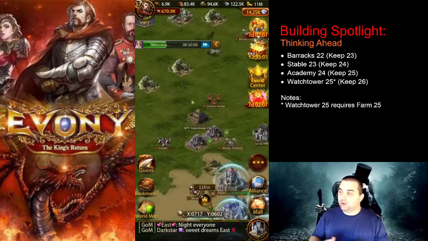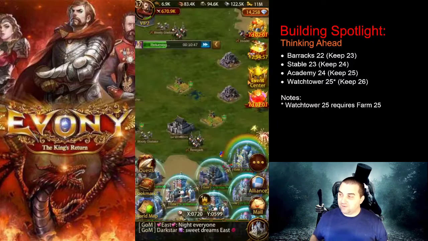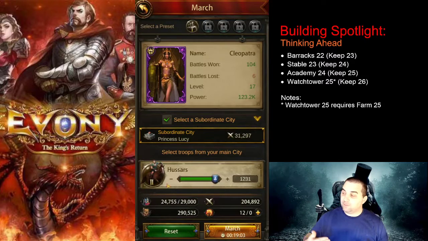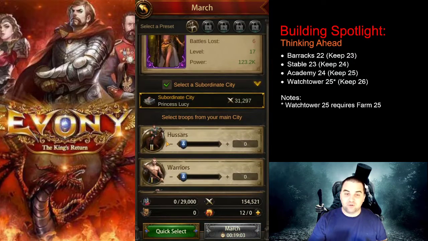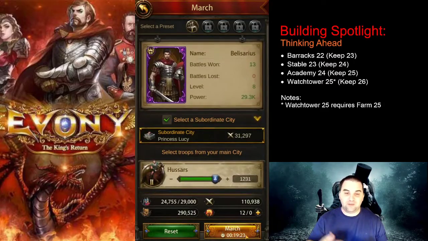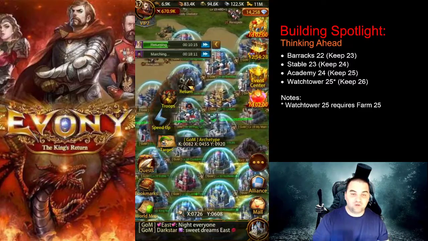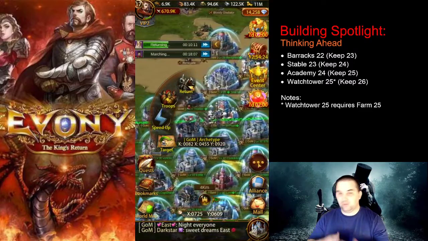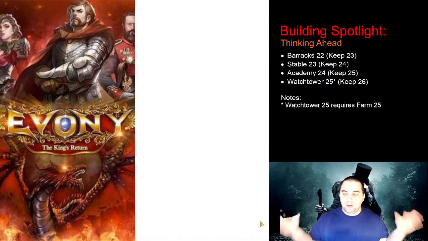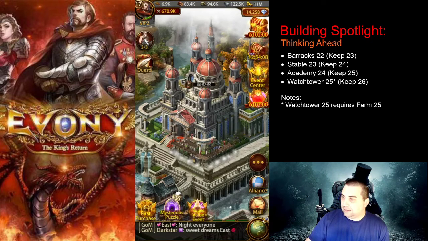So not only will you have to build Watchtower 25 and Walls 25 at Keep 26, but you will also have to make one of your farms, you'll have to get it up to, why am I saying Keep? You'll have to get your farm up to 25 to be able to build your Watchtower 25, which is required for your Keep 26. So it's a hidden requirement that you need to do. And I just want to point that out, and that's what the asterisks mean.